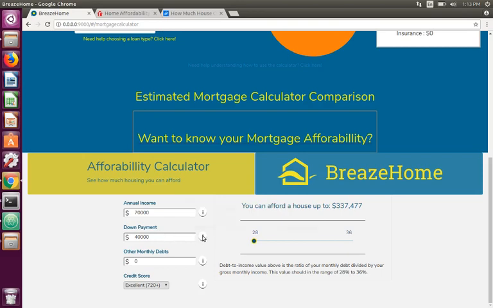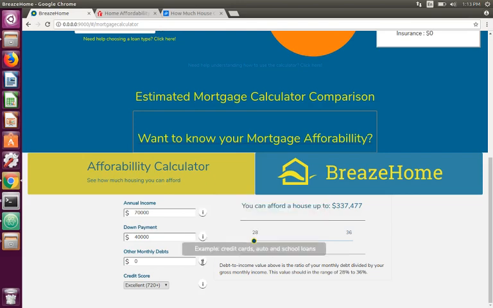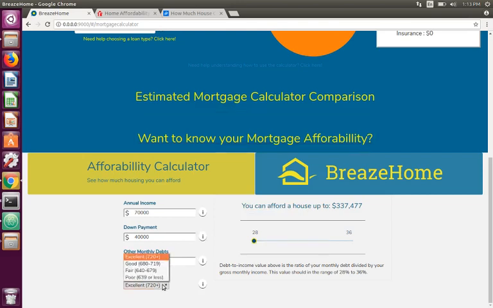The down payment is the money you pay up front. Usually the minimum down payment allowed is 3.5% of the house value. The total debts, for example, credit cards, auto and school loans, and range of credit scores. This will change the percentage amount of the interest rate on the calculations.